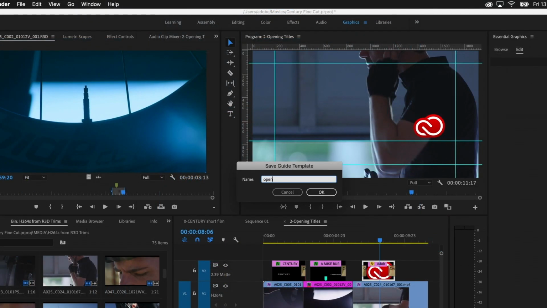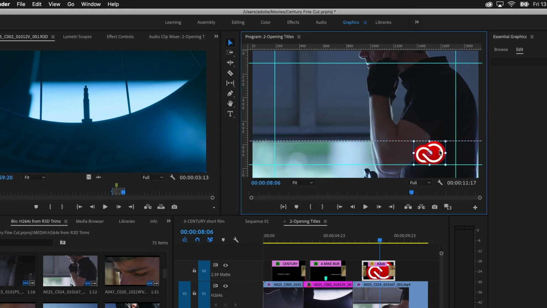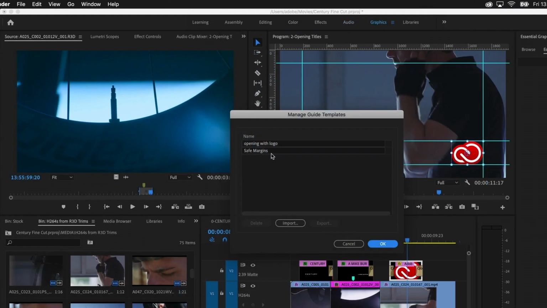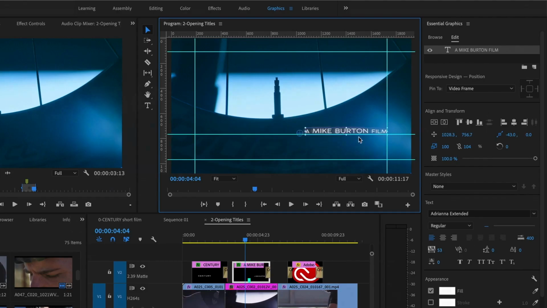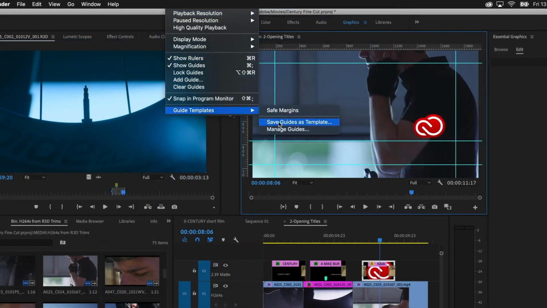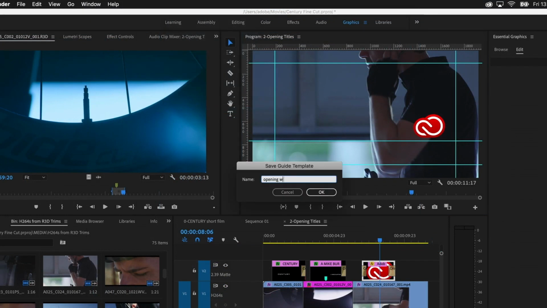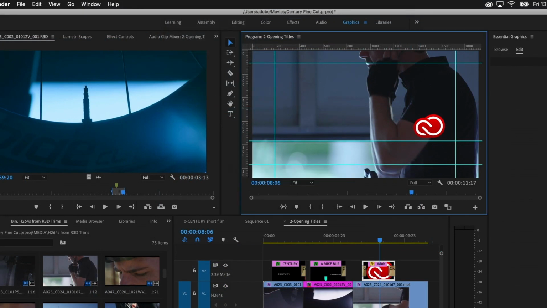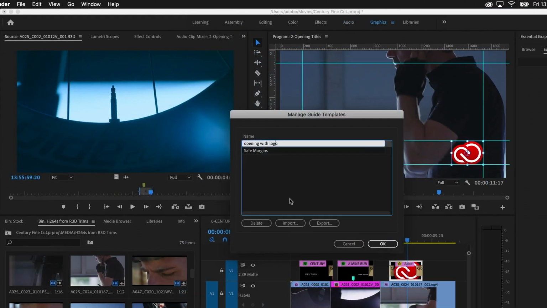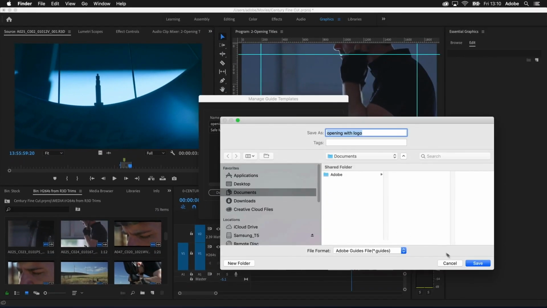And I think the coolest thing about this is you can actually save and share your guides, unlike some other programs. So you can set up a lower thirds ruler guide, and then you could just save that guide out and potentially give it to coworkers or other people on the internet, just anything, and they can just load those guides up. So I think that's a really cool feature.